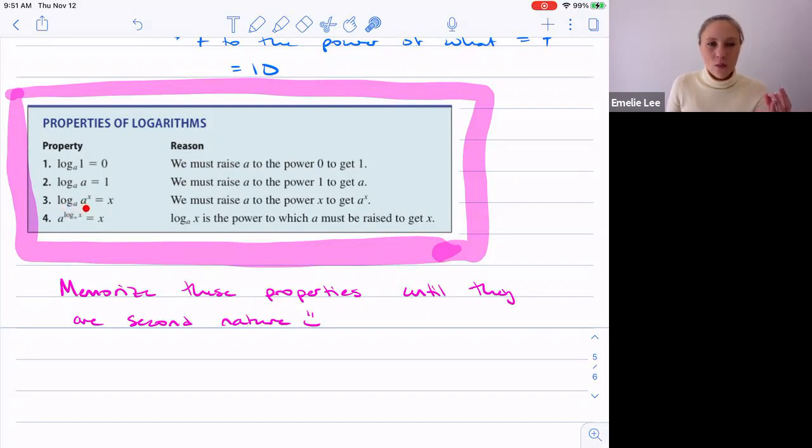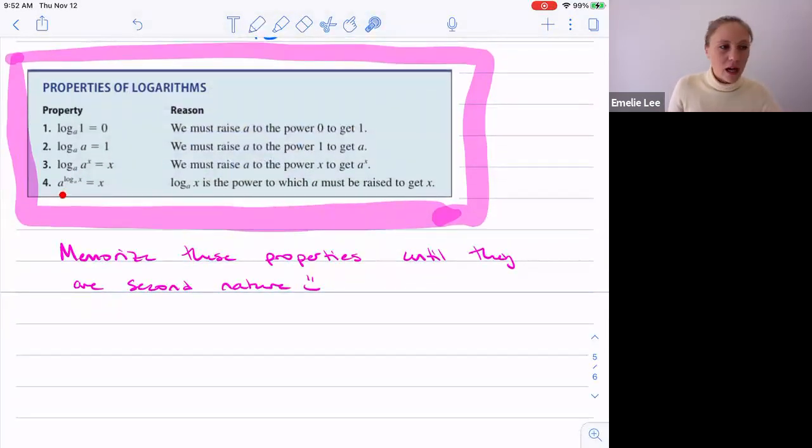So what we have is, if we have a to the power of x and I want to solve for x, you can just take the log of the same base and that'll drop down the x, right? Because log base a of a to the x is equal to x. So if you have 3 to the power of x, you can take log base 3 of 3 to the power of x, and that's going to give you x.